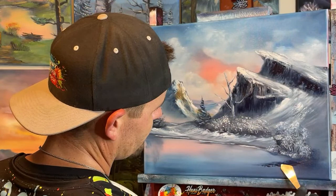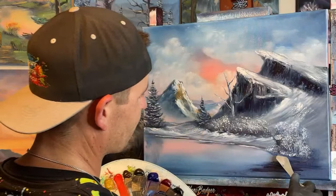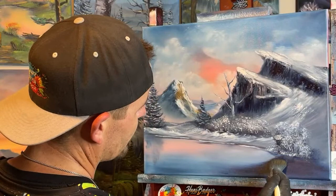Take a little bit of our rock color, our dark kind of base. Maybe this will turn into our dirt, right? A little bit of dirt around the edge of the water. Maybe we'll bring it up here just so it makes sense in my brain. There we go. A little bit of darkness at the bottom, right? You can always take them. Come out to the side, come over to this side, blend it down, blend it into our water, blend it into our dirt or the ground, or make a little rock out of it, right?